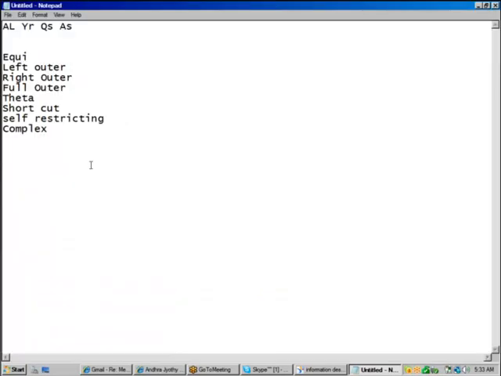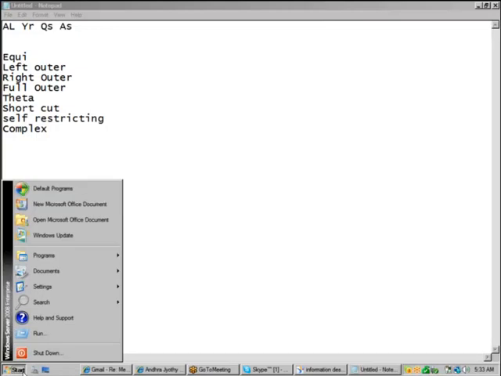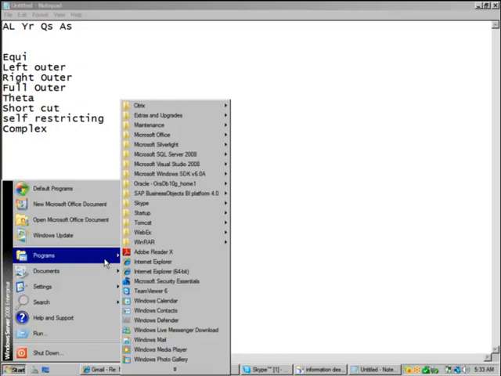An equi join is a join between two tables with the equal operator between the matching columns. I hope you know when you go for an equi join. Let me explain with a small example, it will take only 1 minute.